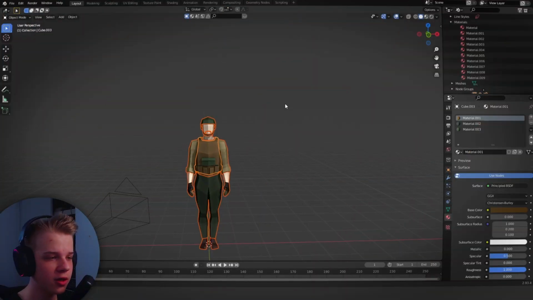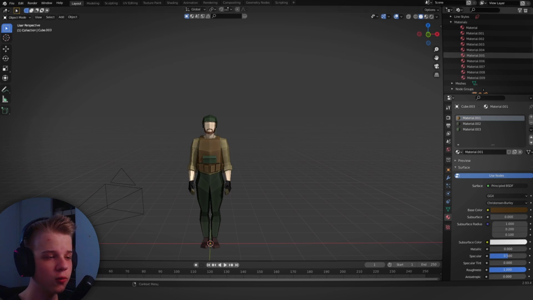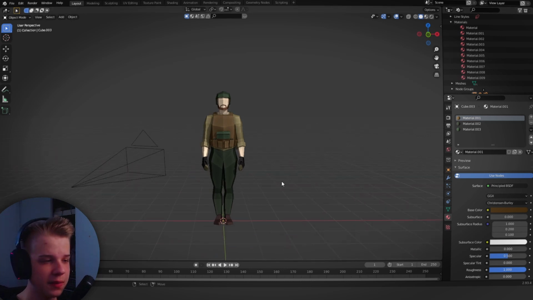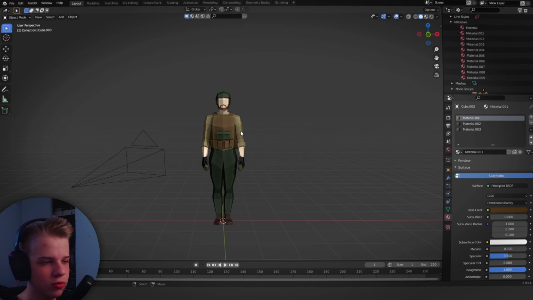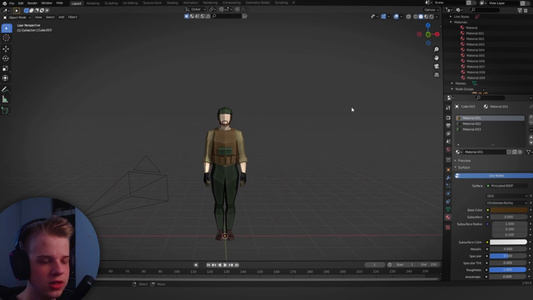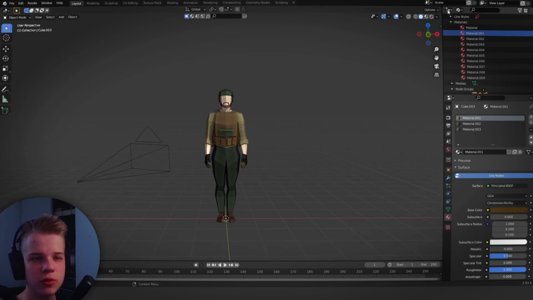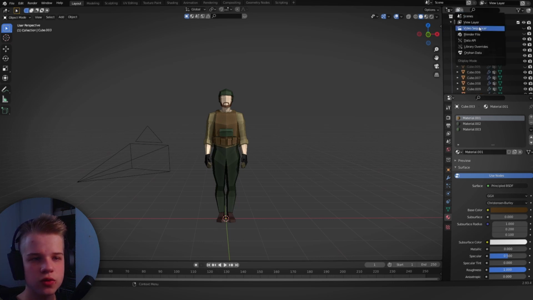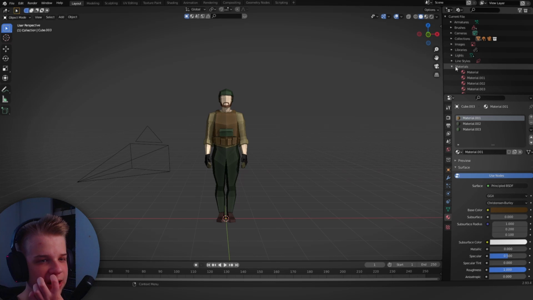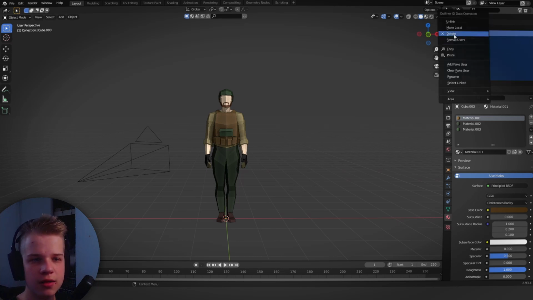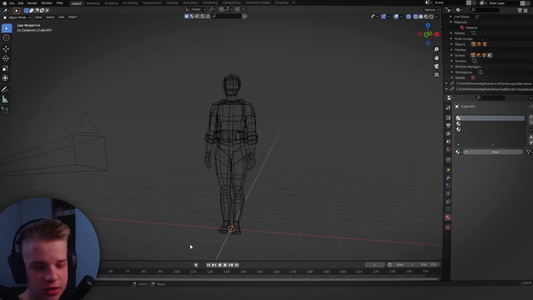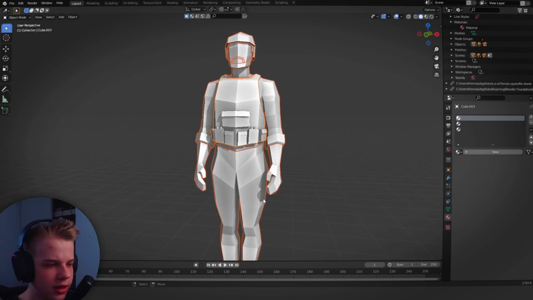Okay guys, so here we are over on the PC. Firstly, if you have multiple materials already, so you can see I have a ton of them, you're going to have to make them all have the same material if you want to do the texture atlas. So in the outliner up here, you're going to change it from your View Layer to your Blender File, and then click on Materials, select all of them but one, right click and delete.